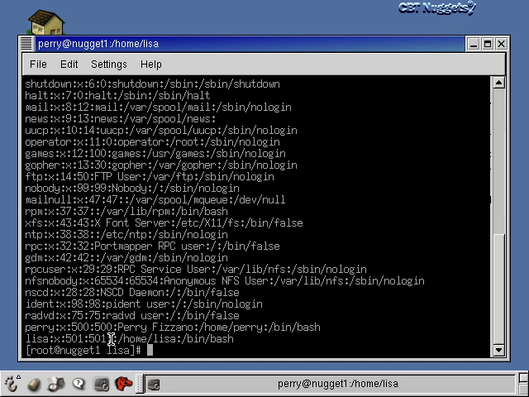Now you might be thinking, wait a second, didn't you just show me that the default group ID was 100? You're right, I did. But Red Hat doesn't use that default. What Red Hat does is it uses what's called user private groups. Every user is given a group so that the group ID is equal to the user ID. So every user has sort of their own private group. And when we talk about groups later, we'll see why user private groups are so advantageous.